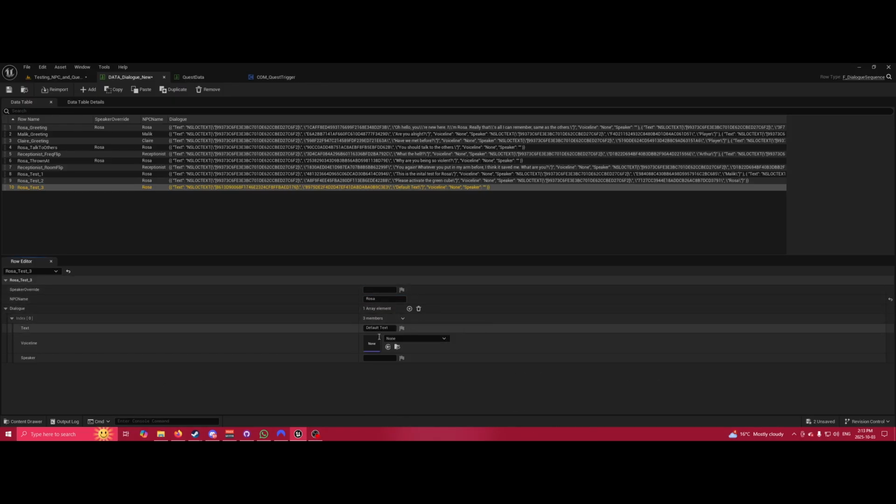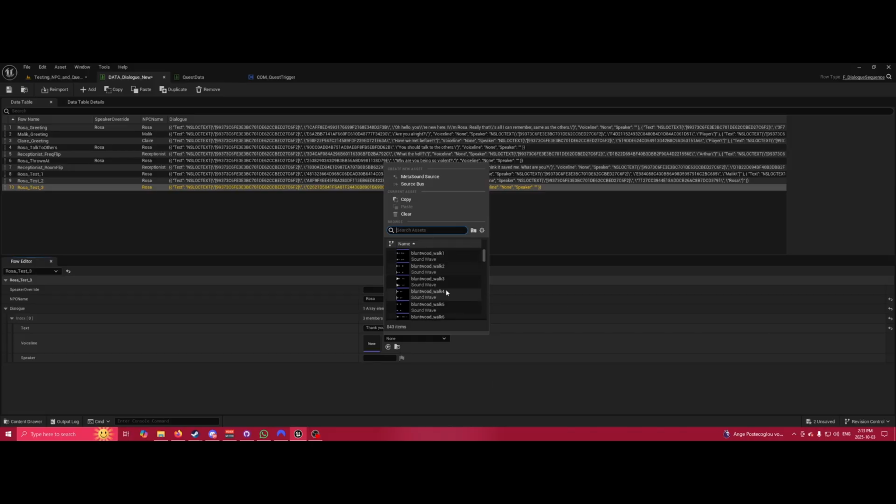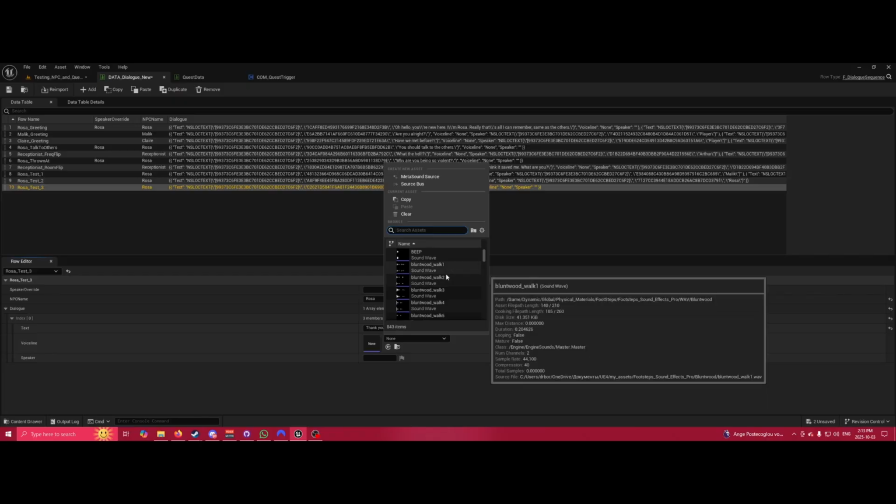Then I am going to, over here, say, thank you for activating the green cube. If we have a voice line or a sound bite for it, in here we will be able to select a sound wave for the dialogue.